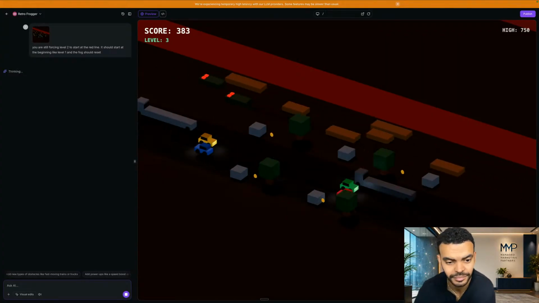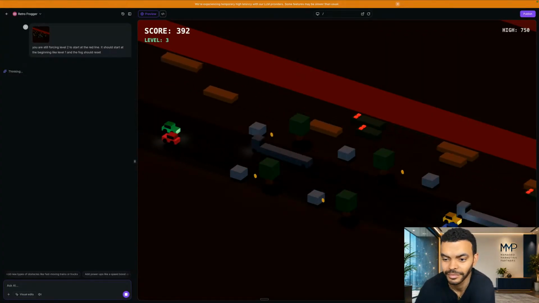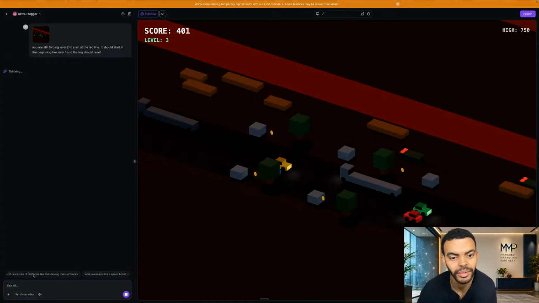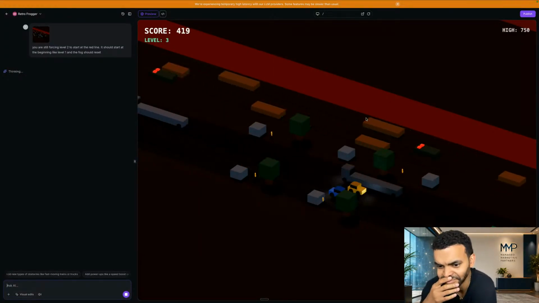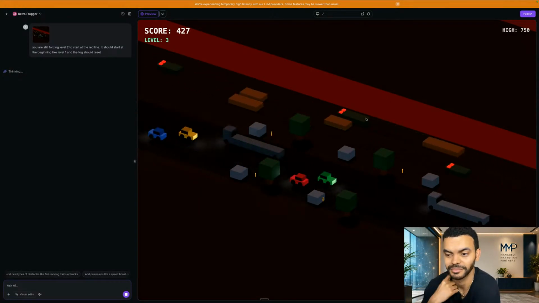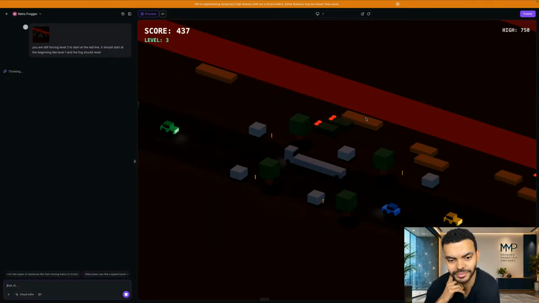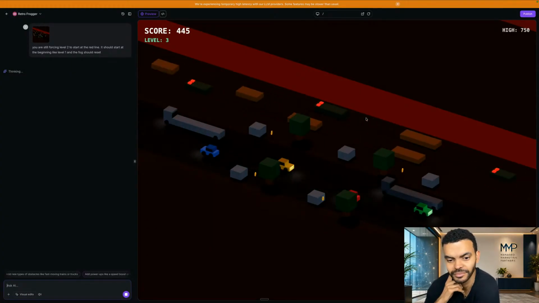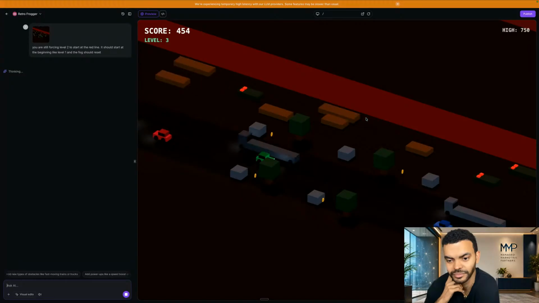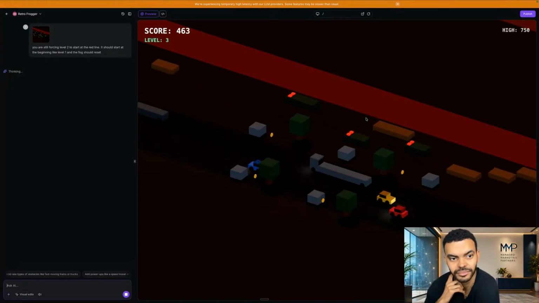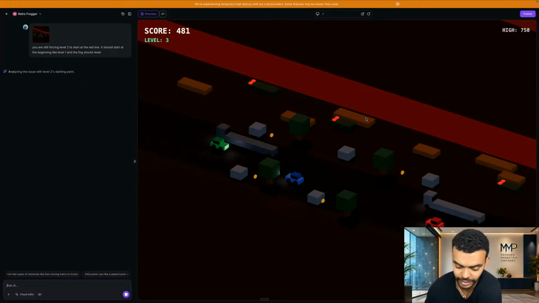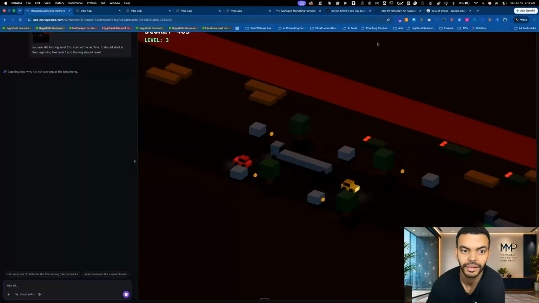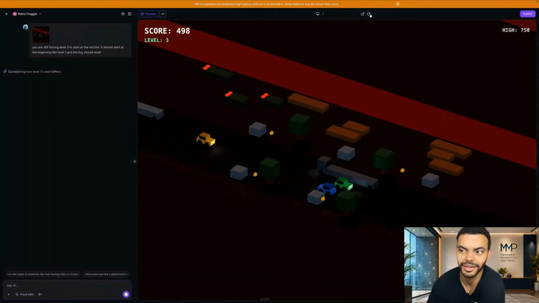I don't know what these things are in back. Are they logs or cars? I have no idea. I'm getting points as I'm falling, I guess. That's kind of weird, right?